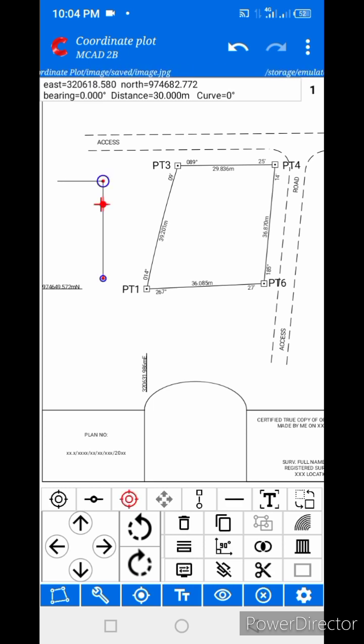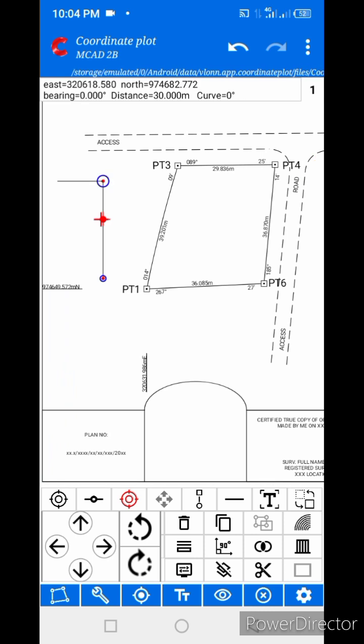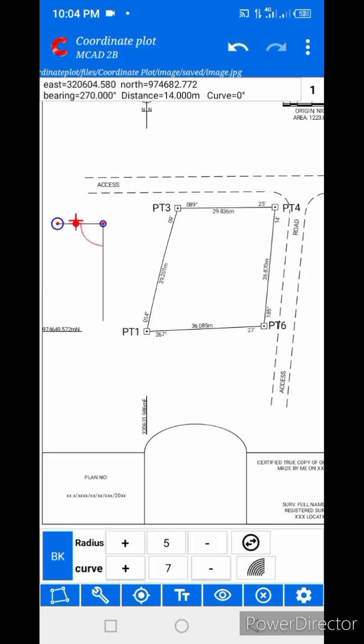We want to form a curve here. That's just like forming the curve of a road, exactly what we did here. We just want to form the curve. So what we're going to do is click on the point curve. Okay, the mode has been set. You touch on the meeting line, touch on any line that meets it. Once you have done that, it's going to form an adjustment curve line.